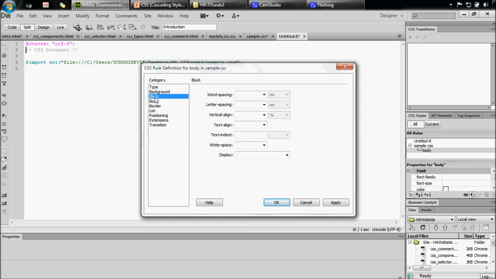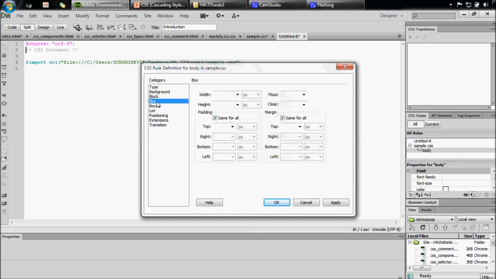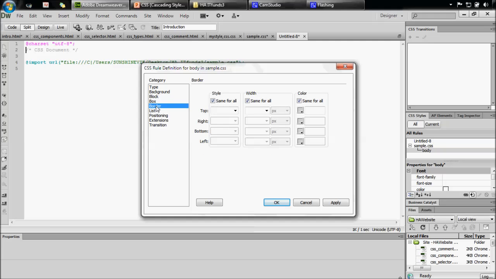Okay, for the block, we don't have block code in our HTML file, so we just do not use it. In the box, we also don't have the box. The border, we can put any.